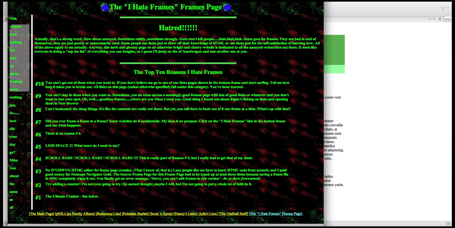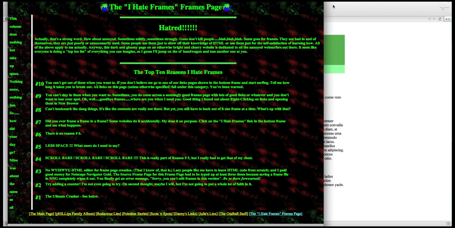So we can create a similar effect using server-side includes and have separate HTML files and text files that the server blends together before it sends it to the user's browser.